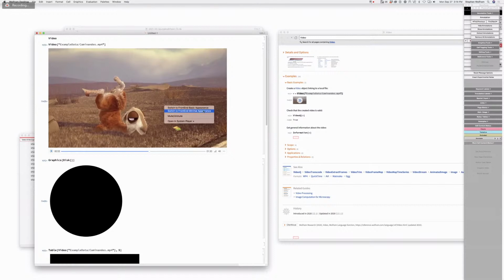So we could just say switch to minimal appearance. What's the difference between basic and minimal? Both of those are going to be in Notebook. The other one would be a thumbnail, which we had before. I think we should be able to still switch back to that as well. Why not? But both of these, basic and minimal, are going to be in Notebook.